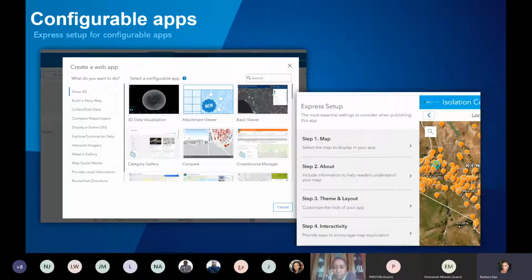This one includes an express setup that now presents a streamlined way where you can go from your map to an app in just a few clicks. You'll also be provided with a full setup option if you prefer to go that way, but what we've done is an express way. So let's look at that.